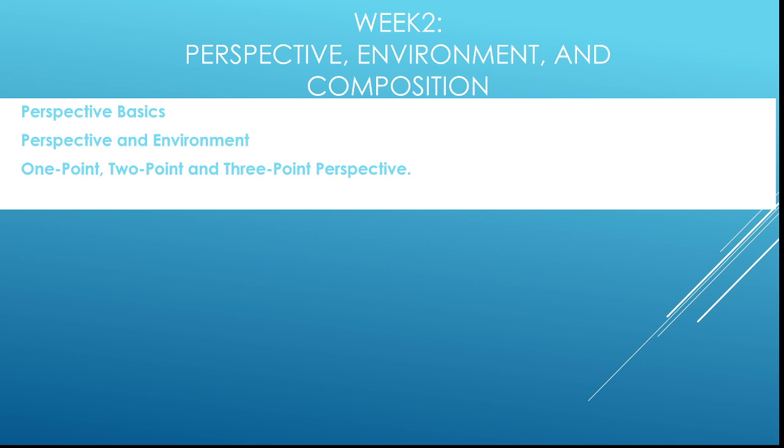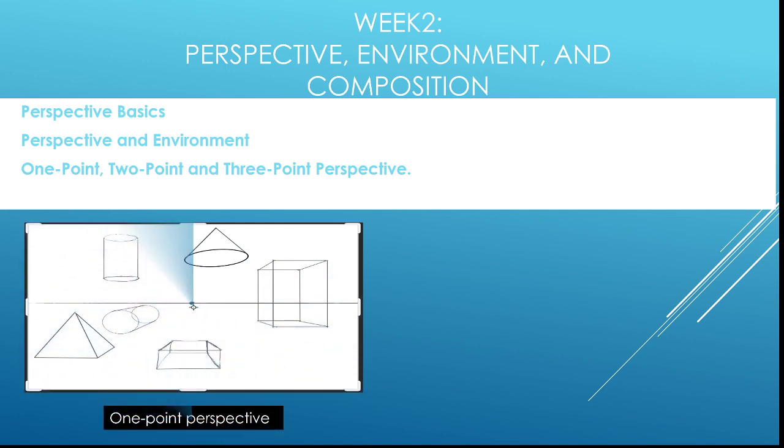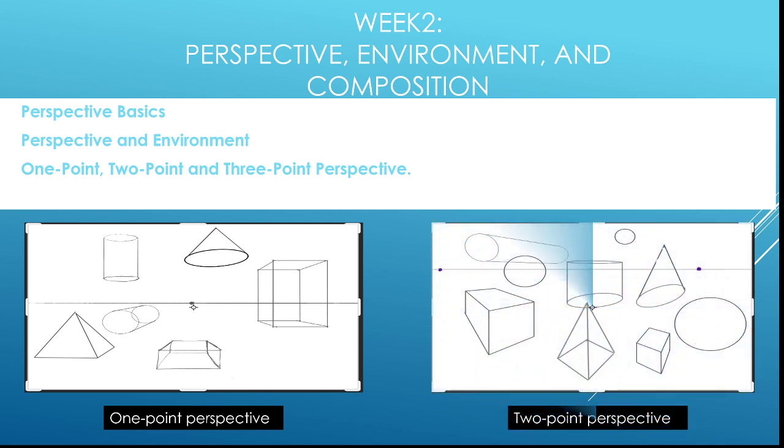In this week's activity, we had to use the important information we had learned about perspective and space to draw shapes in 1 and 2 point perspective. 1 point perspective is where you have one vanishing point. 2 point perspective is where you have 2 vanishing points. The picture you see is my week 2 activity.